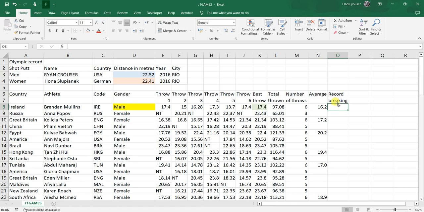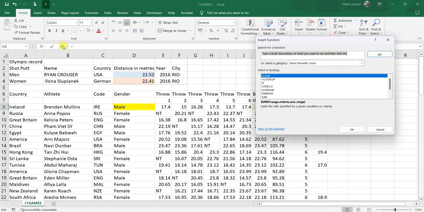And as we can see here that these two cells will be absolute because they will be our standard, our constant of comparison. We will compare all the athletes to these two numbers. So these both, when we use them in this question, they will be absolute reference. Okay. Now, let's go to the if function.